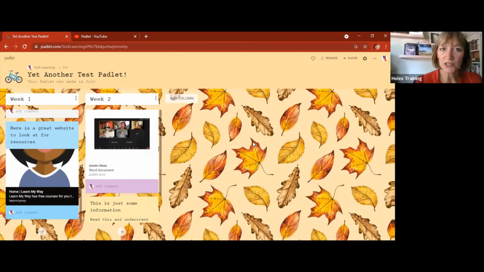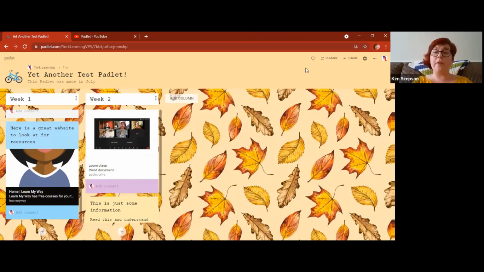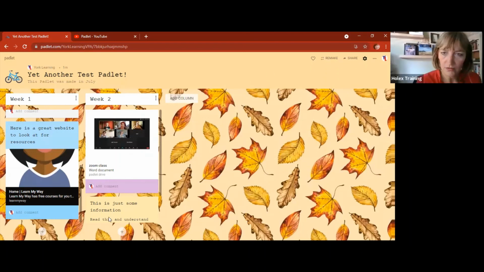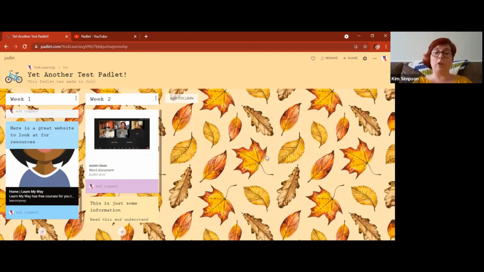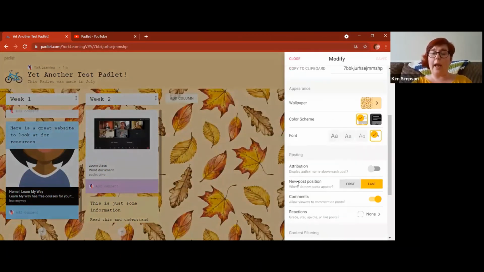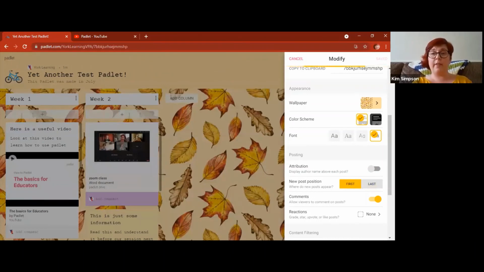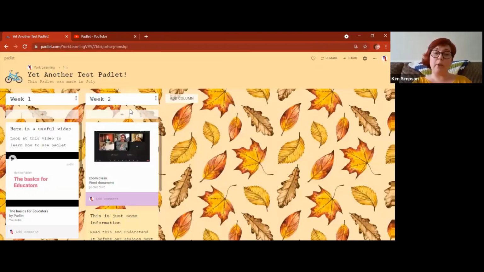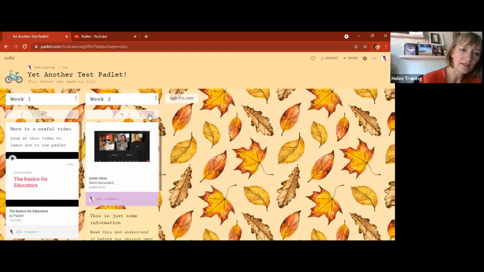Shall I just finish by sharing my screen on the inspirations board? Just before I finish, I wanted to quickly show you one little thing that I said I would go back to. We can see we've got the plus button at the bottom of these columns. If I go back up, click on the cog and scroll down, I had new position post last, which is why the plus buttons are at the bottom. If I change that to first, save it and close it, you'll notice my plus buttons have now gone to the top. It just reverses the order. Something really simple, but if you have your plus signs at the bottom, some students don't see them. Changing it to the top makes it a lot more obvious. That's Padlet in a nutshell.